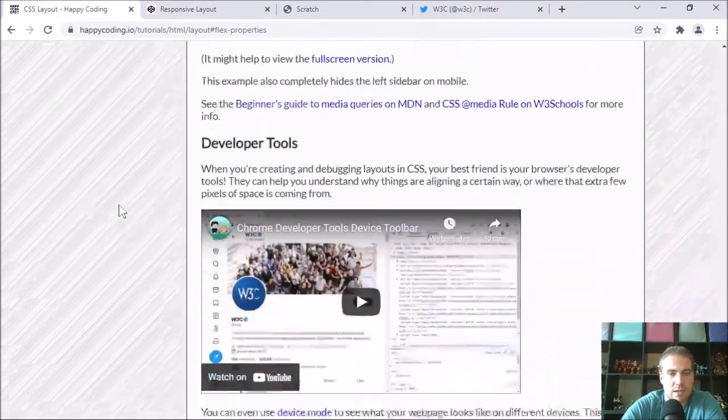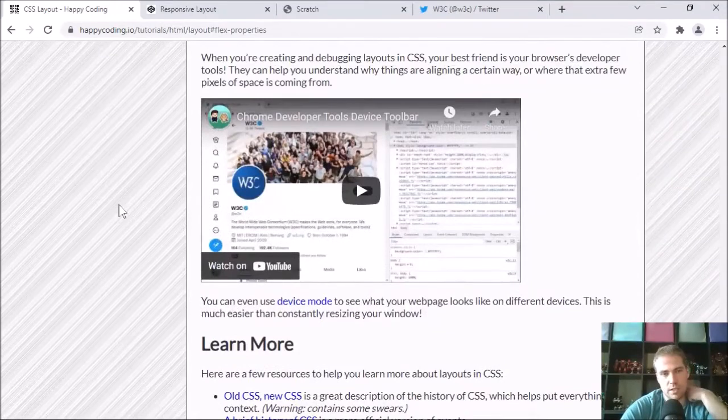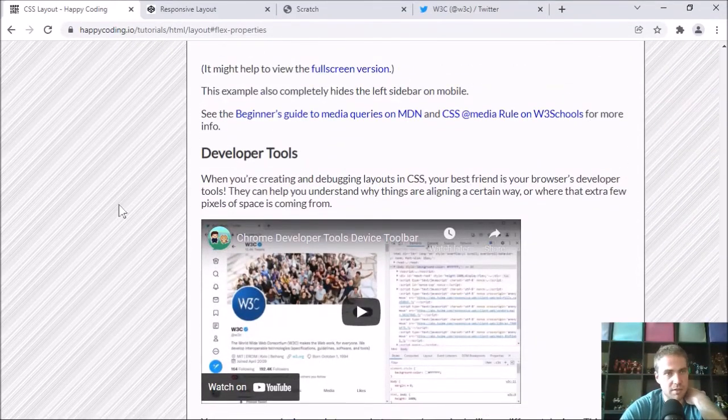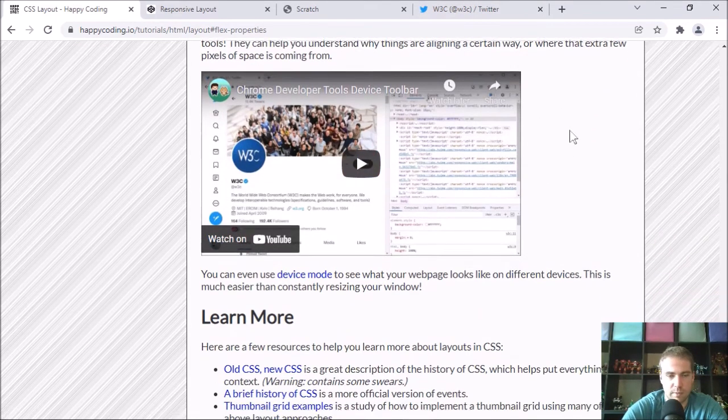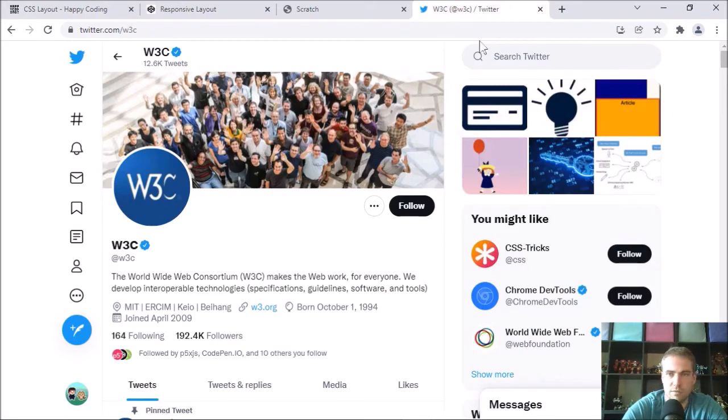And we are down to the very last thing, which is your new best friend. Well, I think your new best friend is whatever search engine you use, because that's going to help you figure out the properties of both Flexbox and Grid. But a close second for your new best friend is a particular thing in your developer tools. This video is what I'm about to walk through, so, video in video, we are doing recursion.